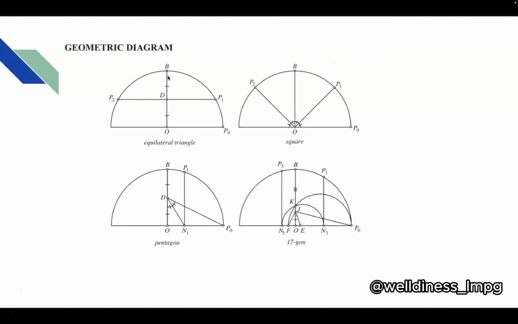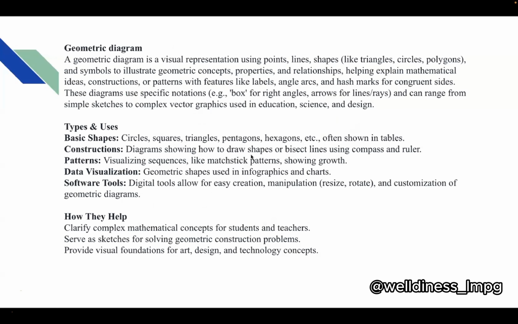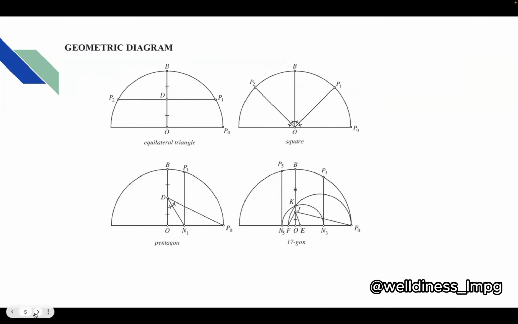So this is another geometric diagram. If you remember from what we read earlier, they mentioned how you can use the tools in your compass set, like compass, ruler, and those other tools to draw shapes and bisect lines and all that. So this applies to that. As you can see, a lot of these things can be drawn using the tools in your math set.